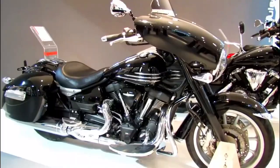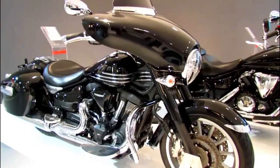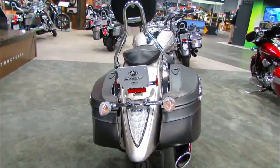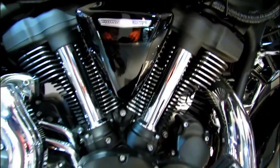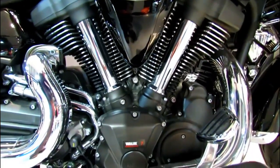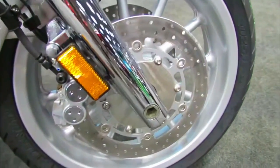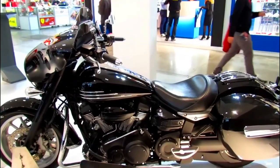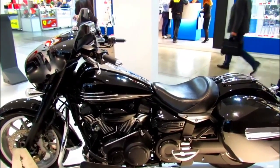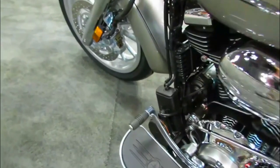Innovative features. Yamaha has never been one to skimp on technology, and the Stratoliner is no exception. Riders can enjoy a range of advanced features designed to enhance their experience. These include a multifunction LCD display that provides information on speed, fuel, and trip details, as well as a quick-release windshield that allows for customization depending on riding conditions. The Stratoliner also comes equipped with cruise control, making those endless highways a breeze to conquer.